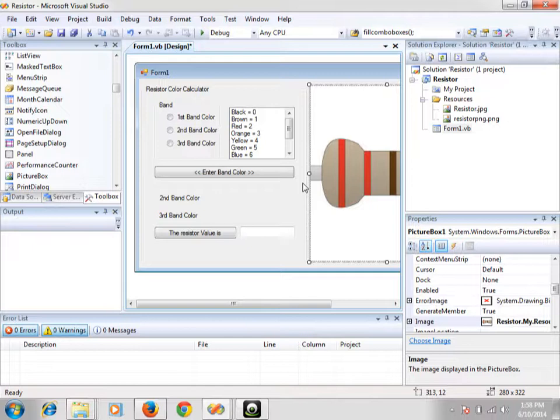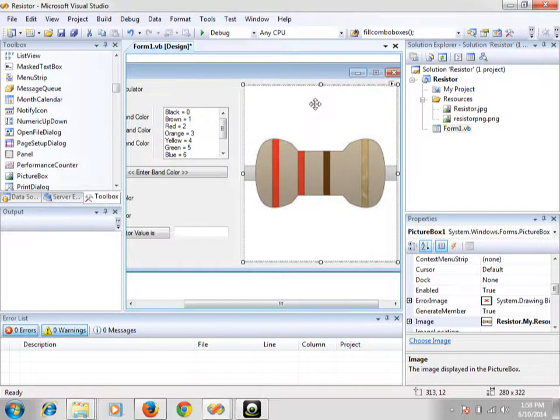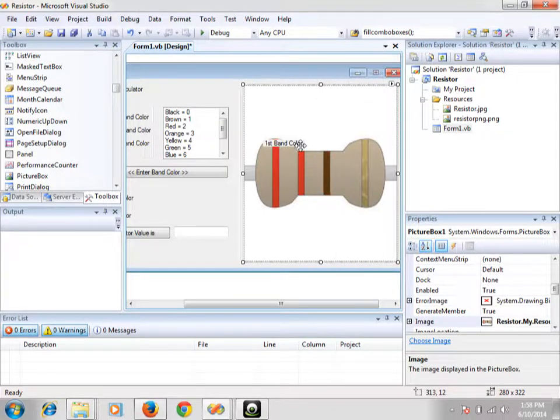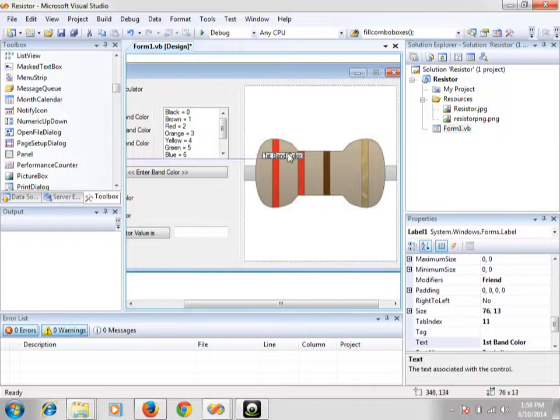So what I want is that the label should come on top of this one so that the color can be displayed over there. How do you do that? You select this picture, right click on it, and say send to back, so that it goes back and you can see this label comes on. So what happened is that the picture went behind the label. Clear? Now if you want to display this, obviously you want it to be a vertical line. Now this is a horizontal label, which is not possible right now.